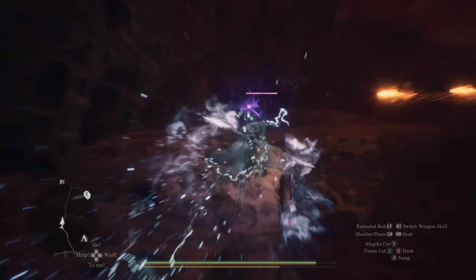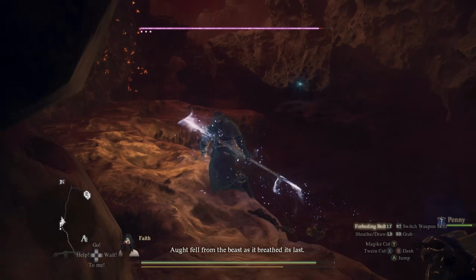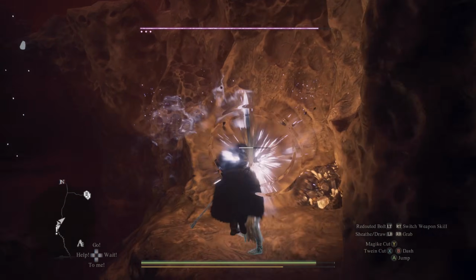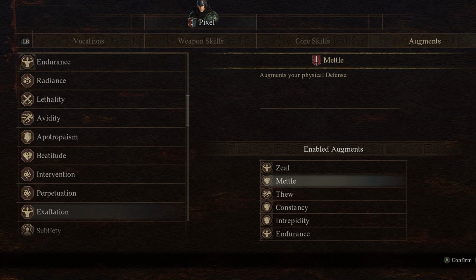For augments, you can use whatever you have, and most of them just give you a slight boost. It will not make a huge difference. But if you unlock some of the augments from other vocations, I've got a few to recommend. Zeal from Warfarer reduces the stamina cost when performing a weapon skill. Metal increases your physical defense. Fuel enables you to carry additional weight.